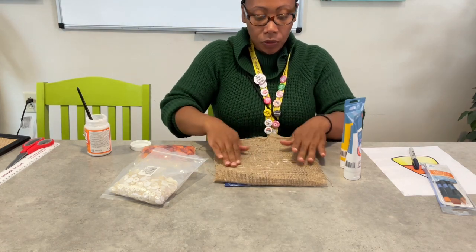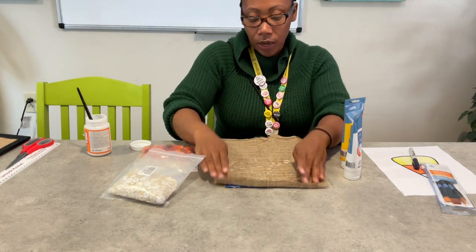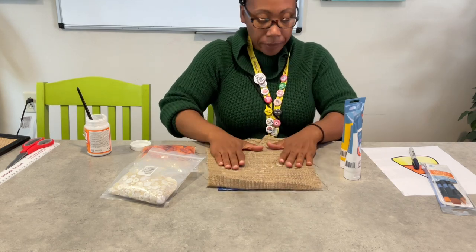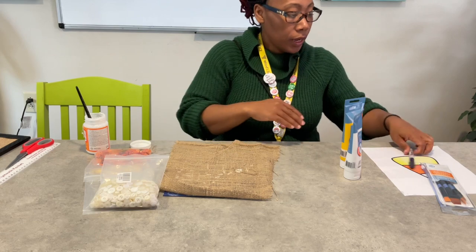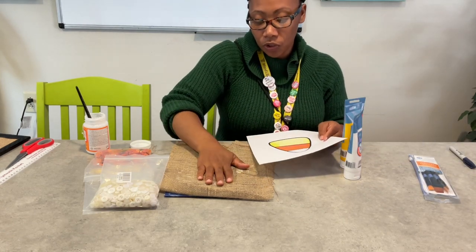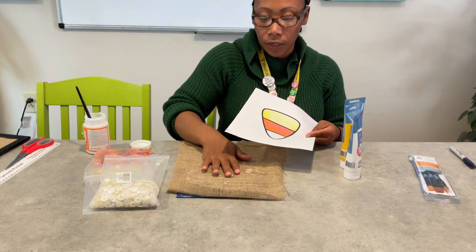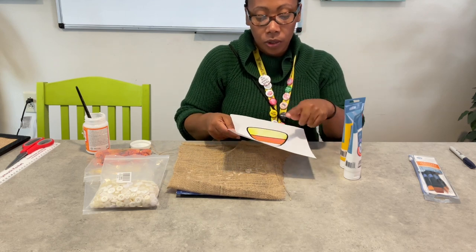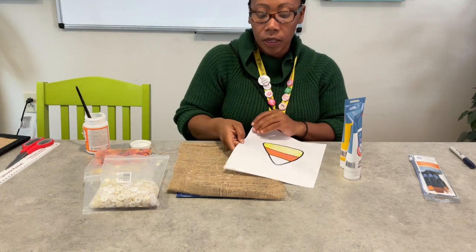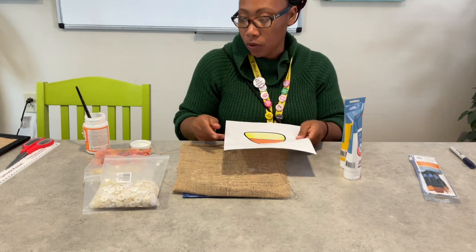And then I'm going to wait for this to dry and then cut around the edges to cut the excess burlap pieces off of the frame. So while it's drying, once it's dry you can also draw a picture of the candy corn onto the burlap, or you can print out a picture of a candy corn and then trace this onto the burlap so that you have a picture of the candy corn on there.